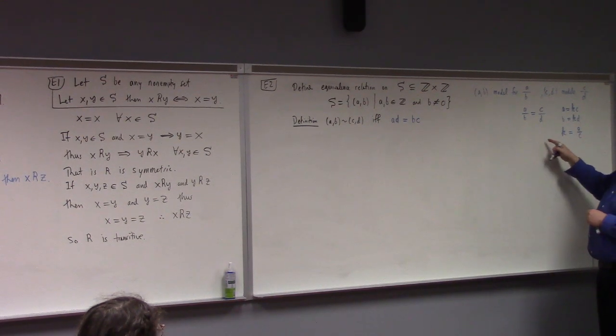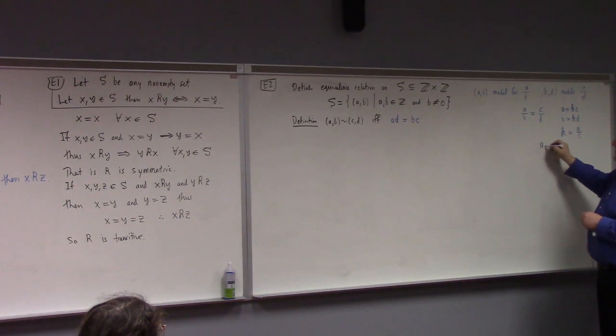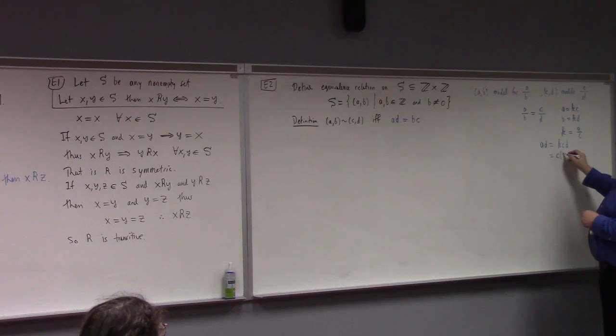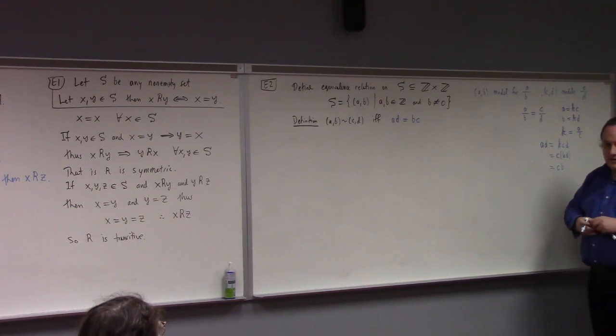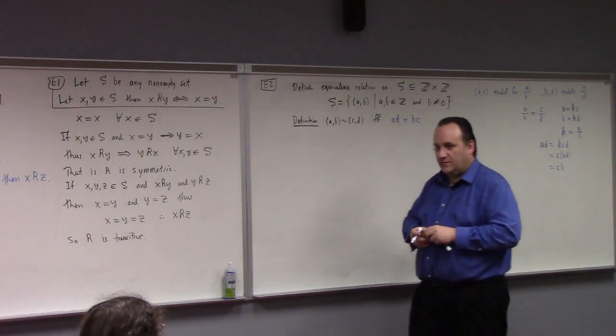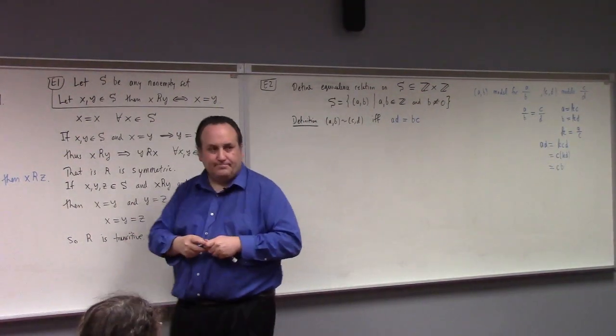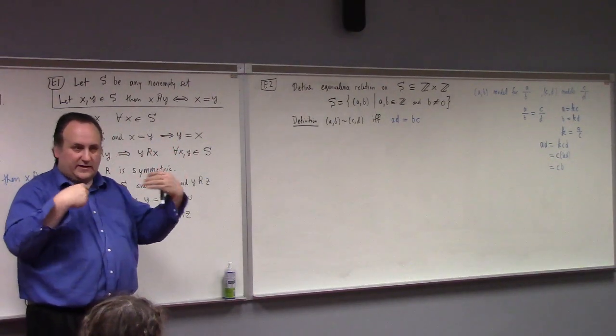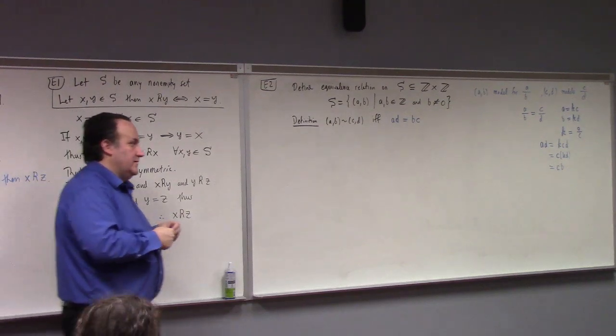And of course, if we did your criterion, AD would be equal to KCD, which would be equal to CKD, which would equal CB. So you see, you can get my criteria from your criteria if you want. But the advantage of the definition I just wrote is that we don't have to introduce yet another integer. But you're right.